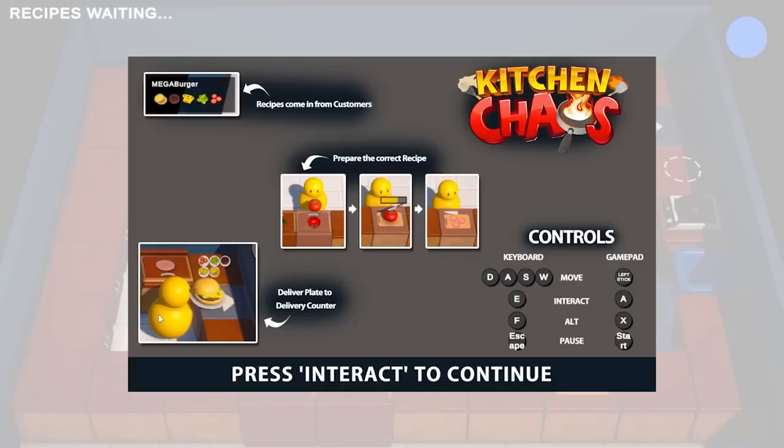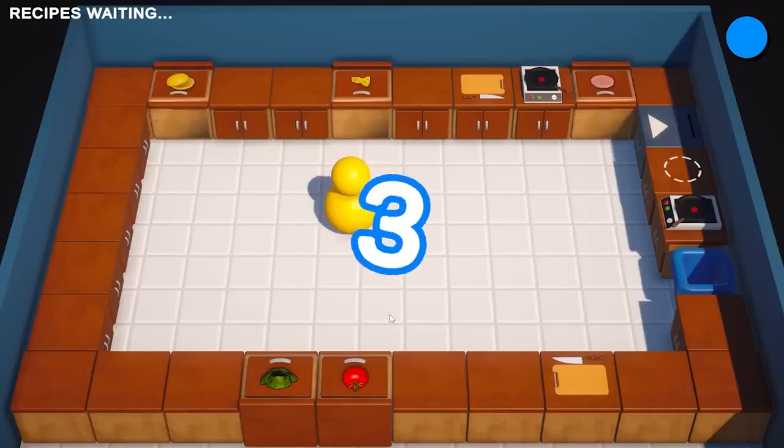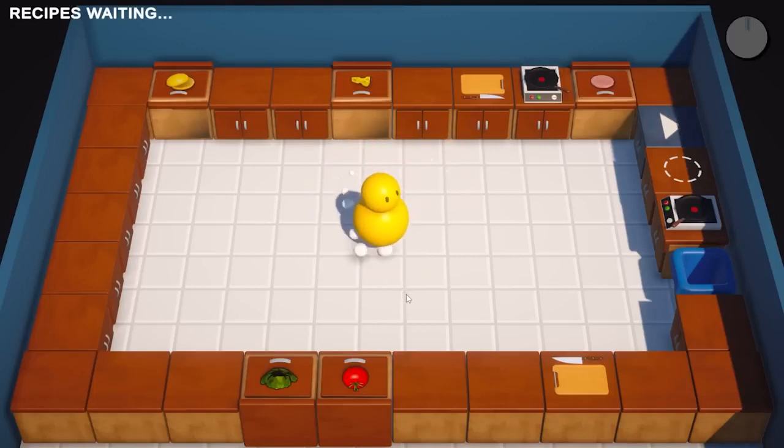And there we go, here we do see the game scene, and right away we see a nice tutorial window. It's telling us how to play the game, so the basic interactions, and then over here the controls. Importantly, these are all rebindable, so this element is all dynamic. We can look at this tutorial for as long as we want, and we are waiting for the interact to continue. There's also a really nice song playing in the background, so the game has music. When we're ready we can interact to continue. And as soon as we do, yep, there you go, we've got a nice countdown, some nice animations, a nice sound effect, and there you go, now we are playing.